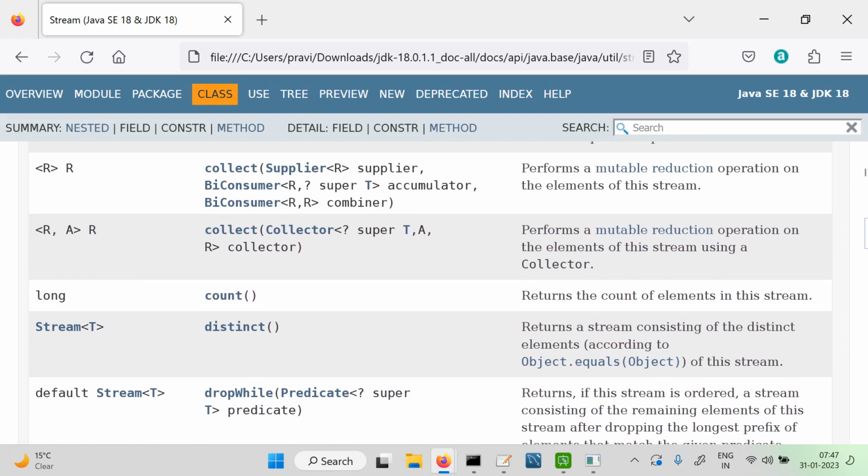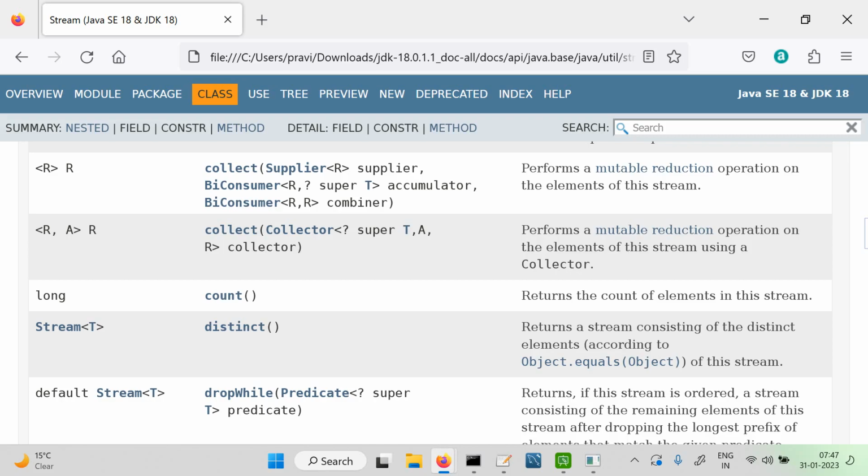Yesterday I mentioned the method signature for collect. It requires a supplier, an accumulator which is a BiConsumer for the result and the type of element, and another BiConsumer, a combiner, which combines the two result types.